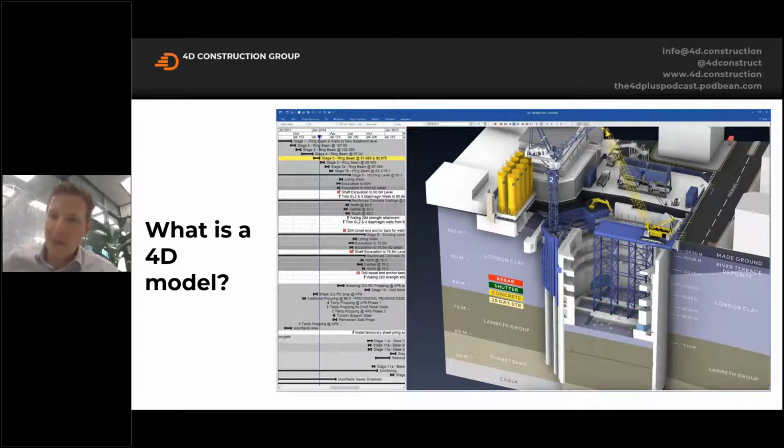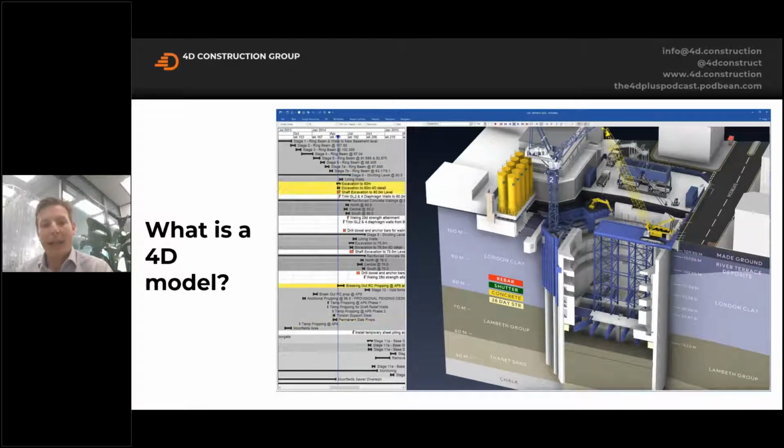Now, the difference with this compared to, say, traditional BIM is a lot of us understand BIM as the final built asset. It's what it will look like in its completed state, really gearing that information up for the operation and maintenance stage. But from a graphical point of view, what does that information look like at given points in time?